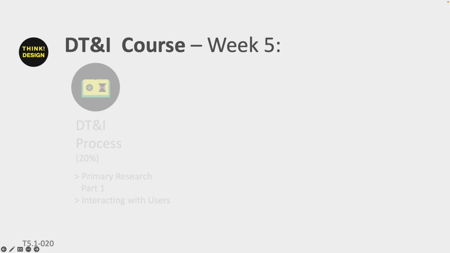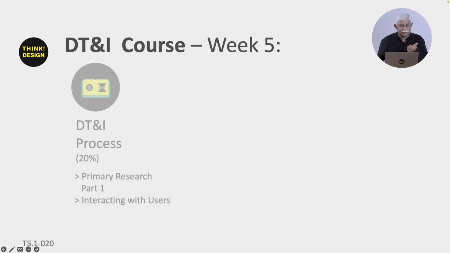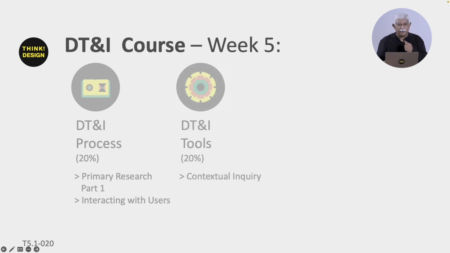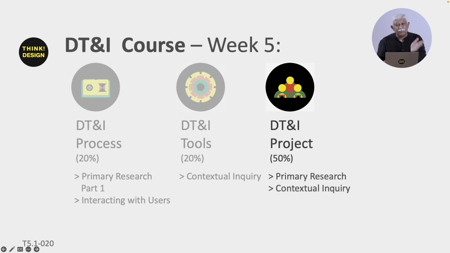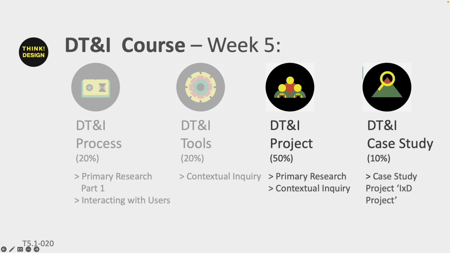Let's summarize. We looked at primary research and we realized interacting with the users is very important. We just covered a method through which you can understand the user, contextual inquiry. In the next section, we'll apply this in your project. And in the case study, we look at an example of a project which makes use of contextual inquiry.